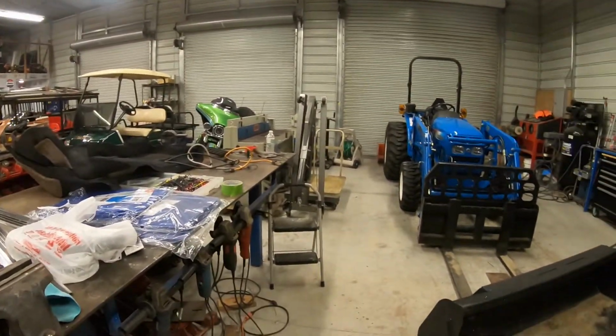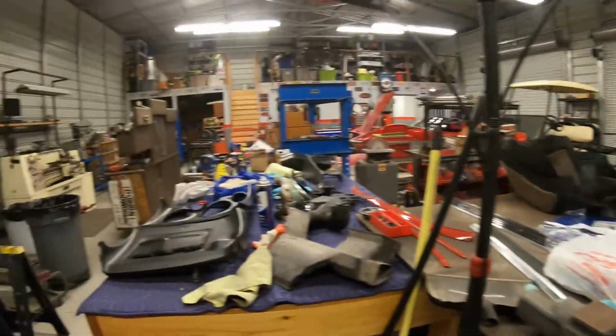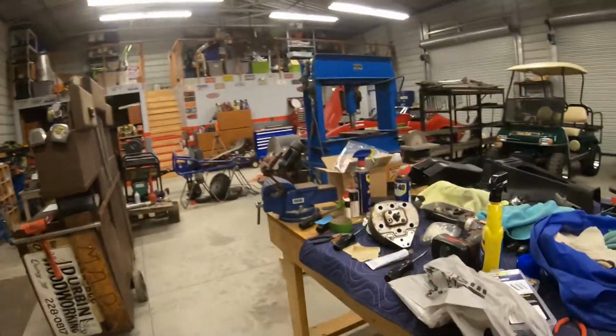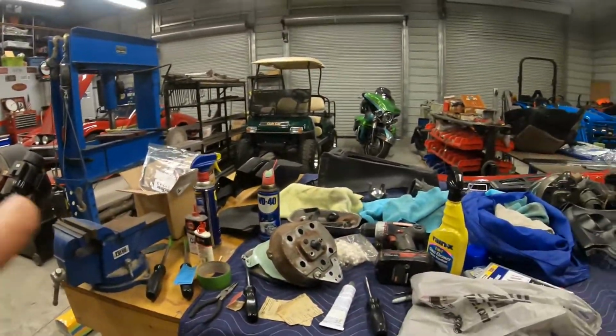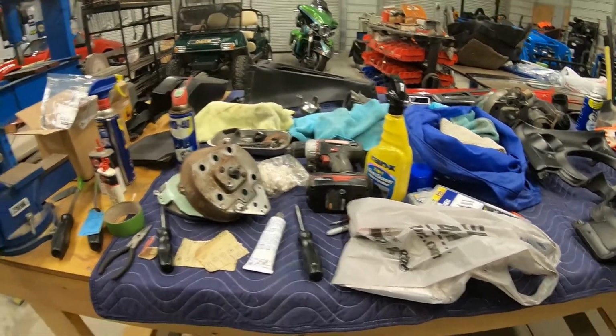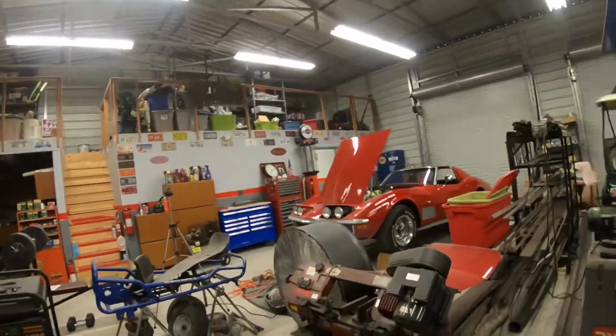I'm sorry I haven't made videos of this stuff. I just didn't feel like it would be video worthy and that anybody would even want to watch it. So I'm excited about getting back on the car and starting to put things back together. I think that'll be a lot more interesting than taking it apart. So anyway, that's where I'm at right now.